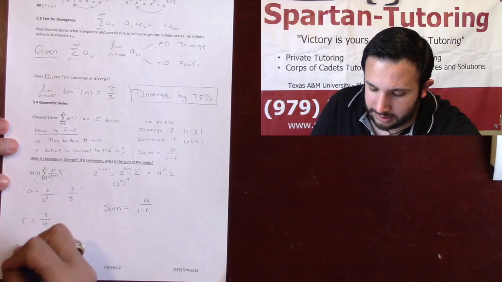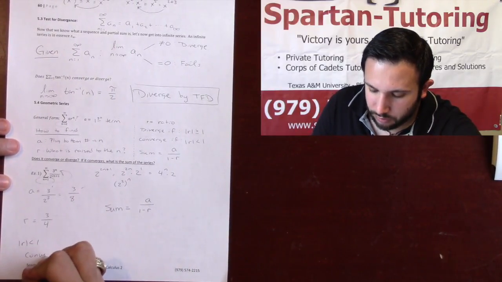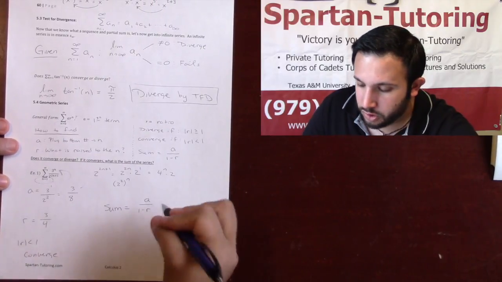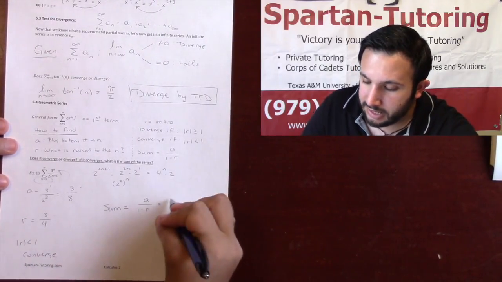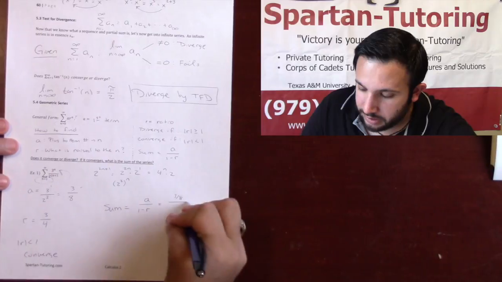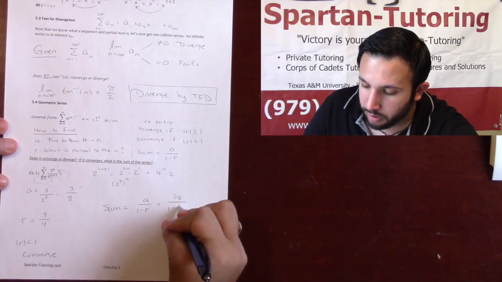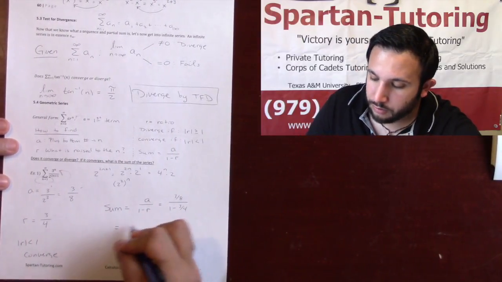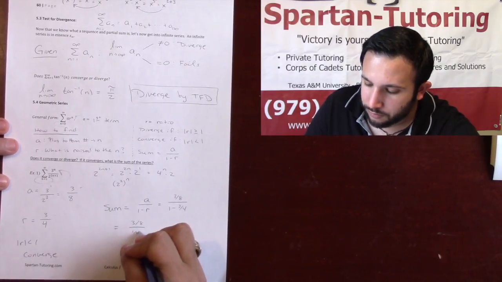Okay, so first off, because the absolute value of r is less than 1, we know it will converge. And since it converges, we can find the sum. And your sum is that a, which is 3 eighths, divided by 1 minus r, my r being 3 fourths, what this is equal to, this is 3 eighths divided by 1 fourth.